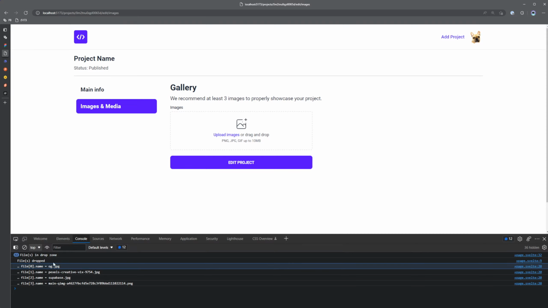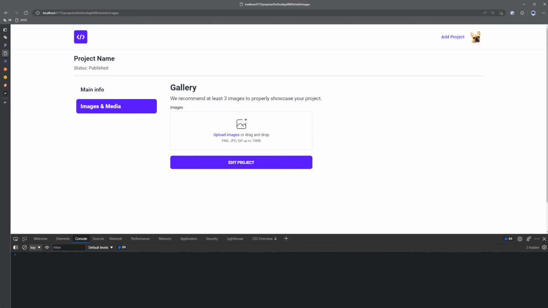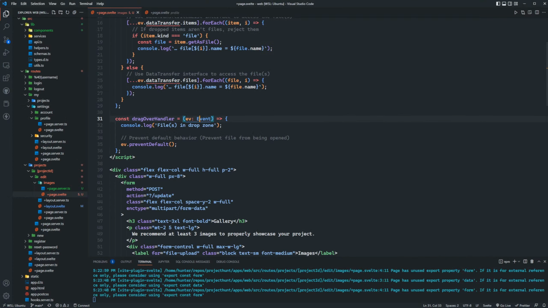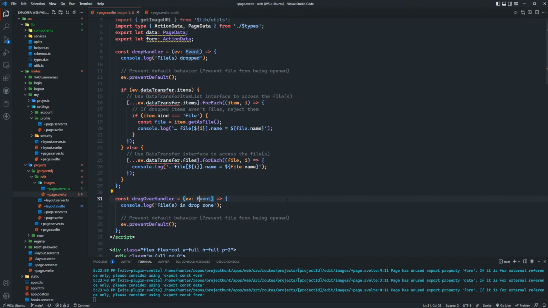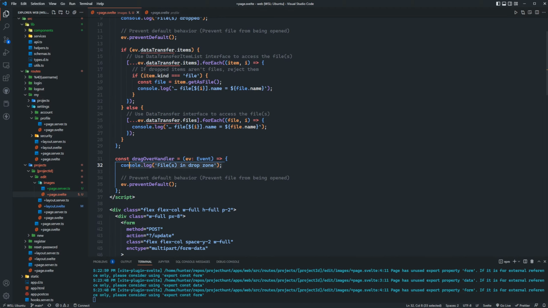Right, because currently, well, why is it doing that? Oh, okay, it's just console logging that files are in the drop zone, and the longer I hold it over there, it's just repeating that same console log.